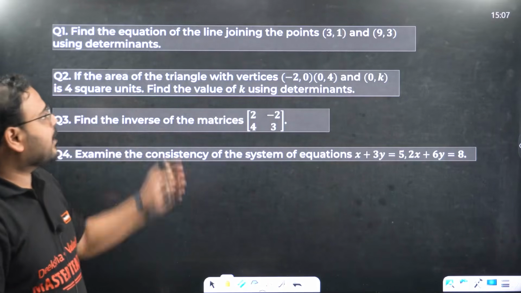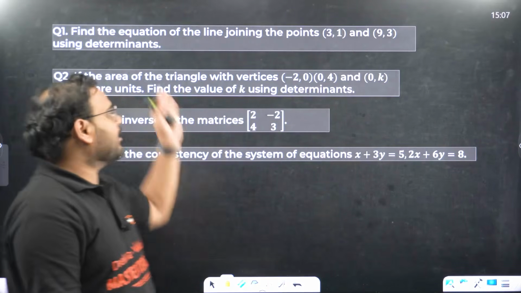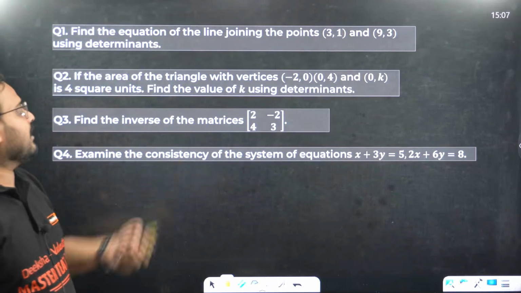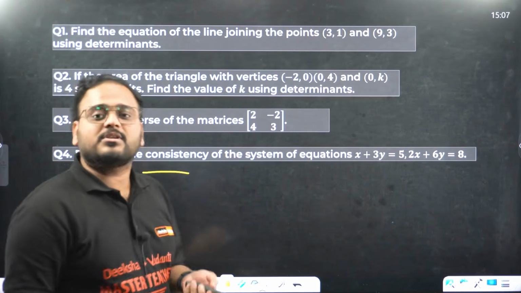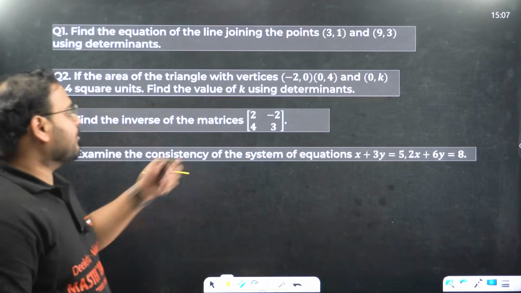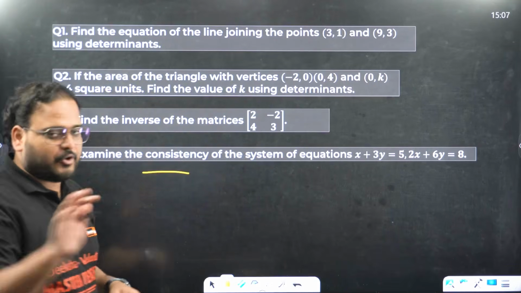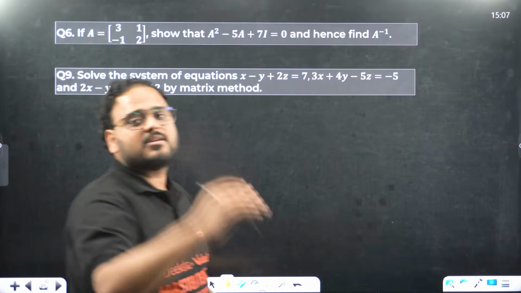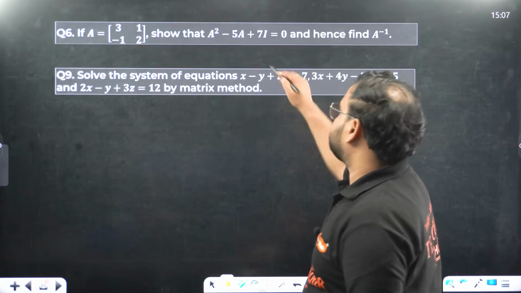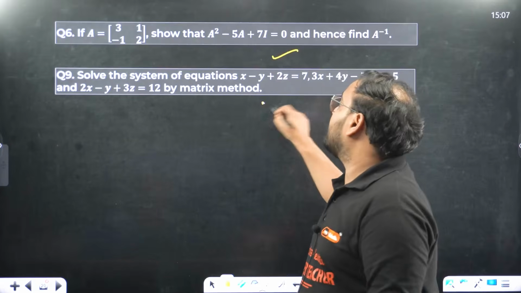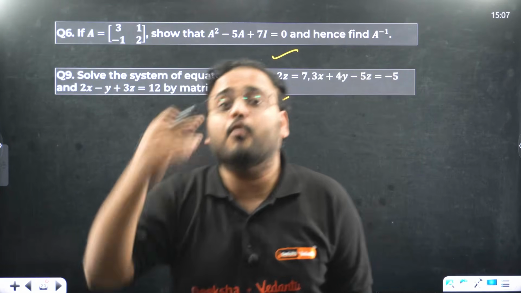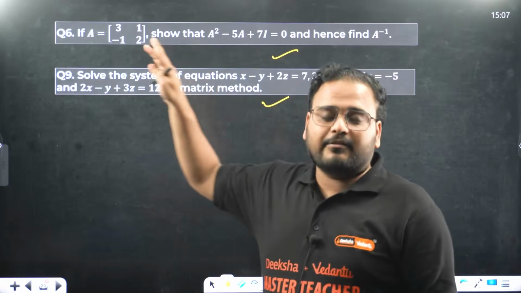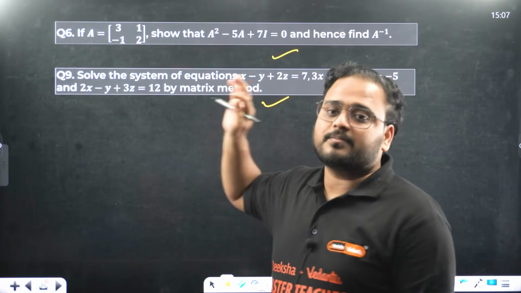Okay. Let's look at 2-3 markers of this chapter. Over here, you have area of triangle questions. You have inverse of matrix of 2 cross 2 order. You have to look for nature of solutions in the equations given, using the matrix method. So all this is also there for your 2 and 3 markers. If you look at 4 and 5 markers, again 4 can be asked in 5 marks as well as 3 marks. You have these questions. Why 4 markers? Because the 4 markers are standard for your board's blueprint. But similar questions can be expected over here also. That's why I've included it over here as 5 marker or 4 marker.